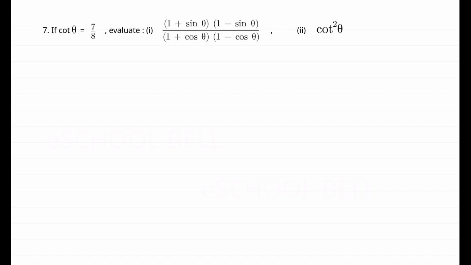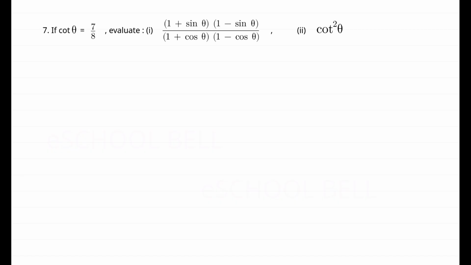In this question, we'll see question number 7 of Chapter 8 Trigonometry, Class 10 CBSE. Now, this particular problem we can do in two methods. One is we can use Pythagoras theorem and solve it, and the next method is using trigonometry identities. However, this particular question comes under Exercise 8.1. So, in 8.1, you have not been taught trigonometry identities because they start after the 8.1 exercise. Therefore, we will do this problem using the Pythagorean theorem method.